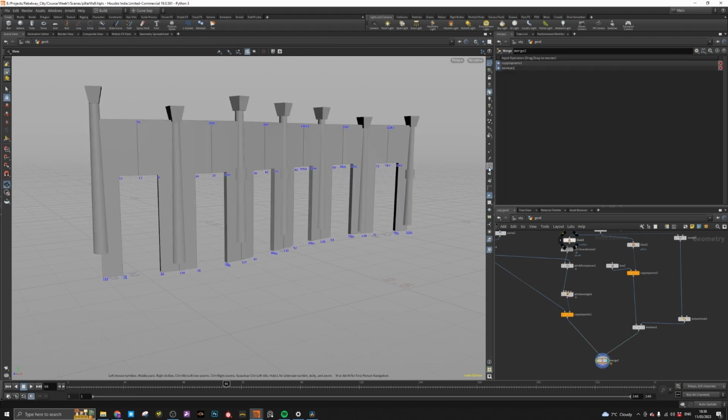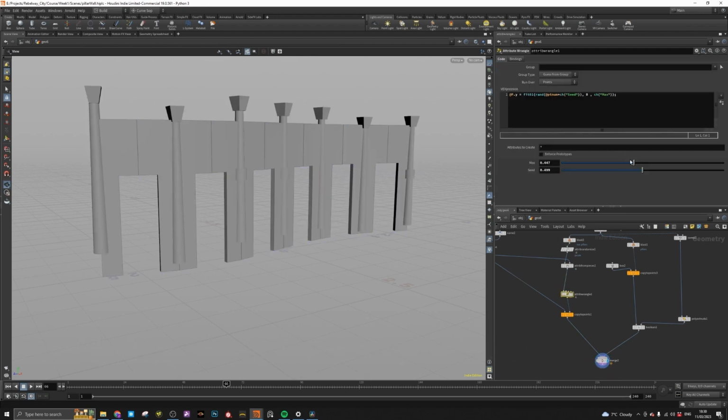Cool. So this is a really good start. The next thing we want to do is introduce some for each loops. This is because we don't always have the ability to access geometry, or want to have the ability to access geometry that's copied to points. Sometimes the geometry already exists, and we want to be able to do per object changes. So that's where the for each loop comes in very handy. So let's jump over to that.